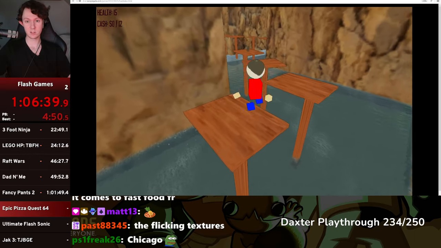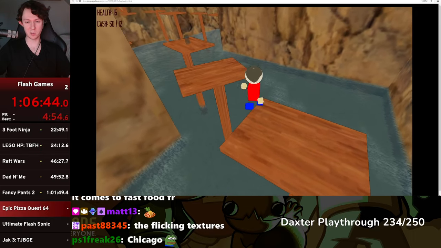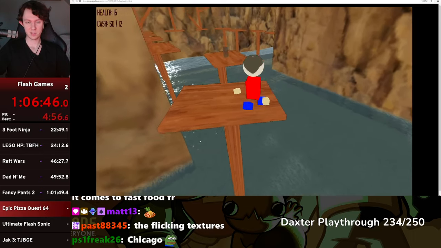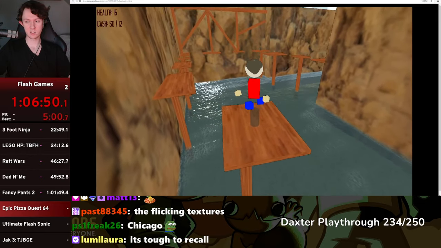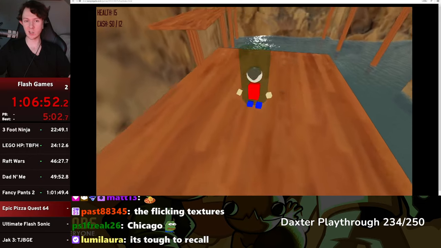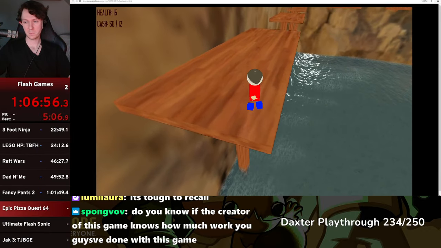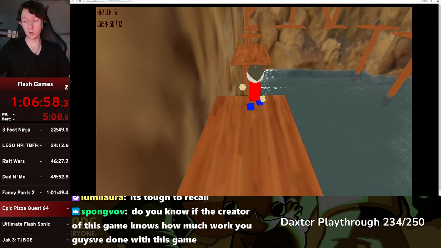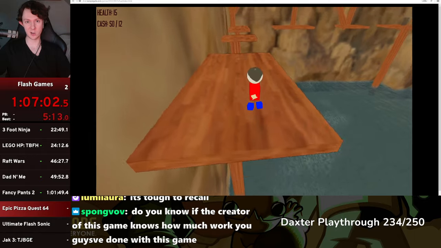and you can even go out of bounds. Laura, you're gonna have to remind me how to go out of bounds in the final level. I don't actually remember how to do it. Can you go left or is it right over? It's tough to recall. Yeah, I know. It is tough to recall. I don't know. I don't think so, Sponge. I don't think he knows we're playing this at all.